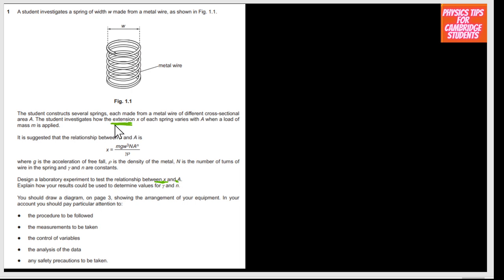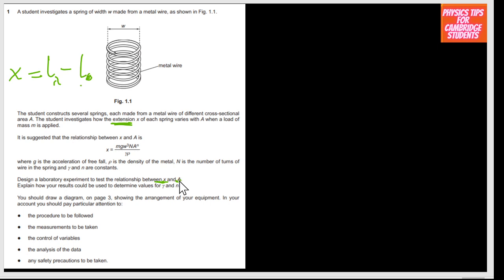So which means from Hooke's law, you know that extension X is equal to new length minus the original length. Okay, so the original length they say will be L naught. So that will be the new length minus the original length there. So you should have two lengths that you'll be talking about.